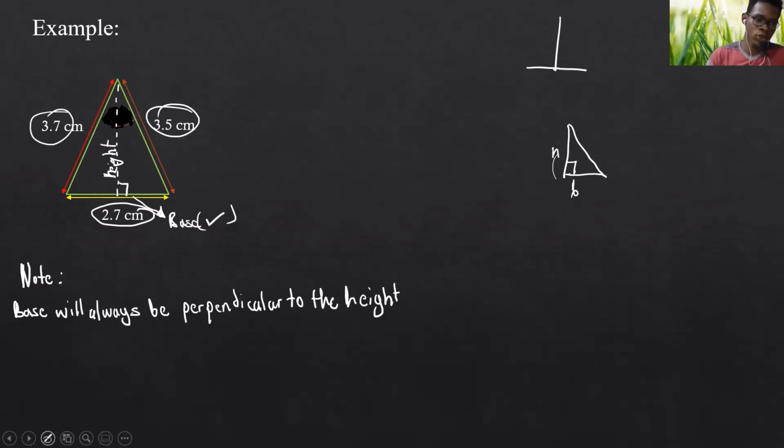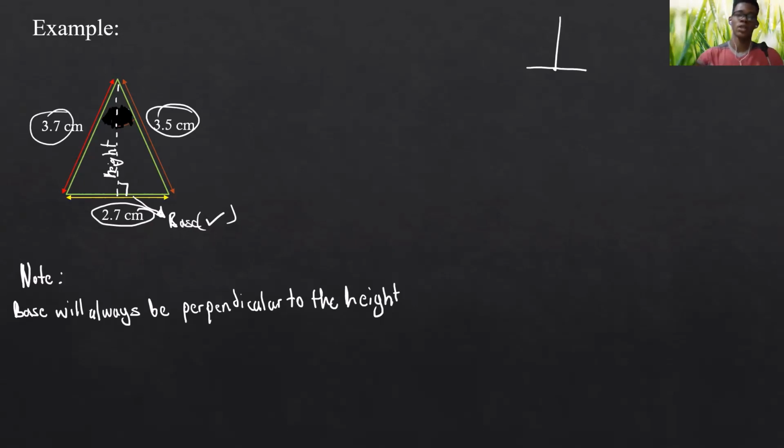So once you don't see that 90 degree, you can guarantee that a 90 degree symbol will be there. If there's no 90 degree symbol there, don't say it looks like it's 90 degree. Don't do that. If an angle is 90 degree, it will always be indicated. You will notice that throughout CSEC.